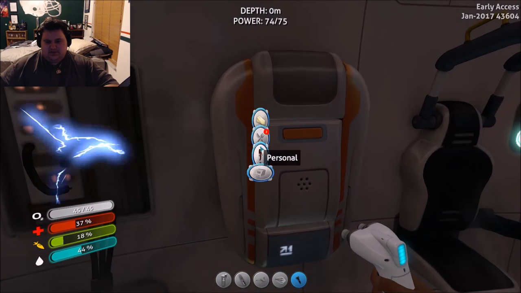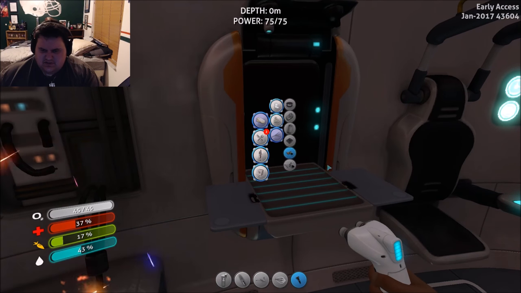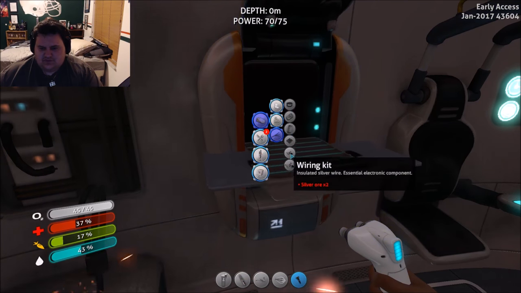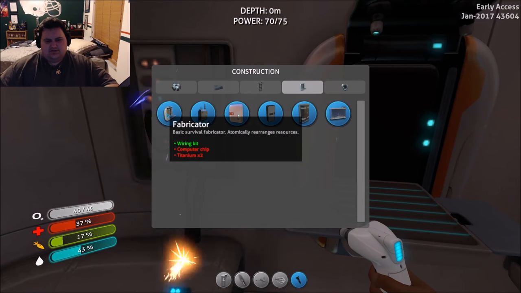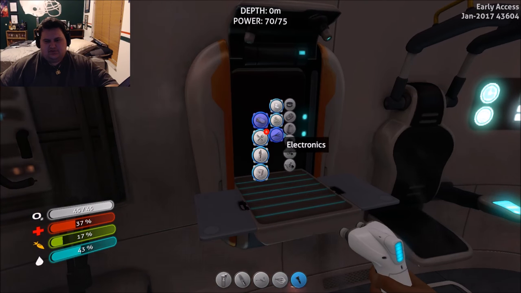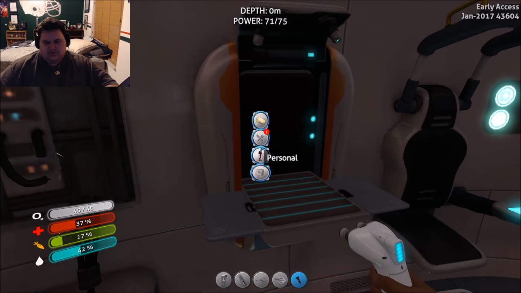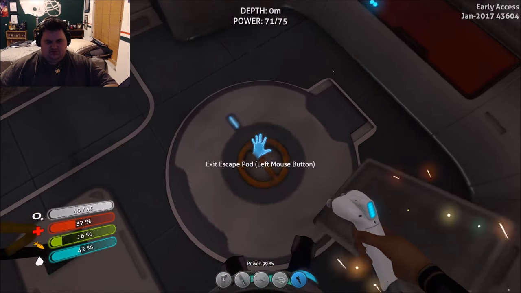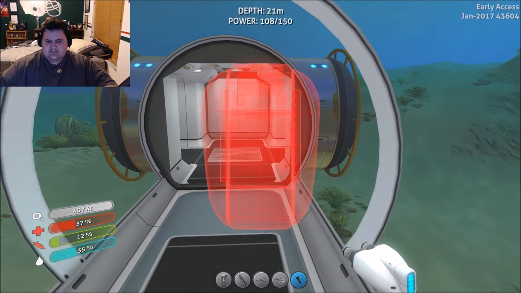Okay, so let me think here. Need a wiring kit. Is that under resources, I think? Okay, so we have the wiring kit. Dope. What else did we need? A computer chip. And what else? I'm just gonna do all this crap off camera. All right, so I got everything I need for the fabricator, so we can move this.